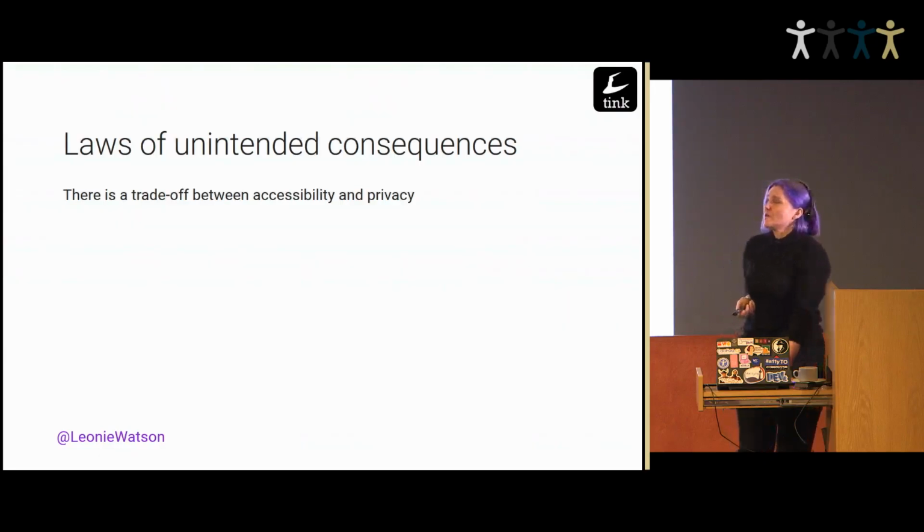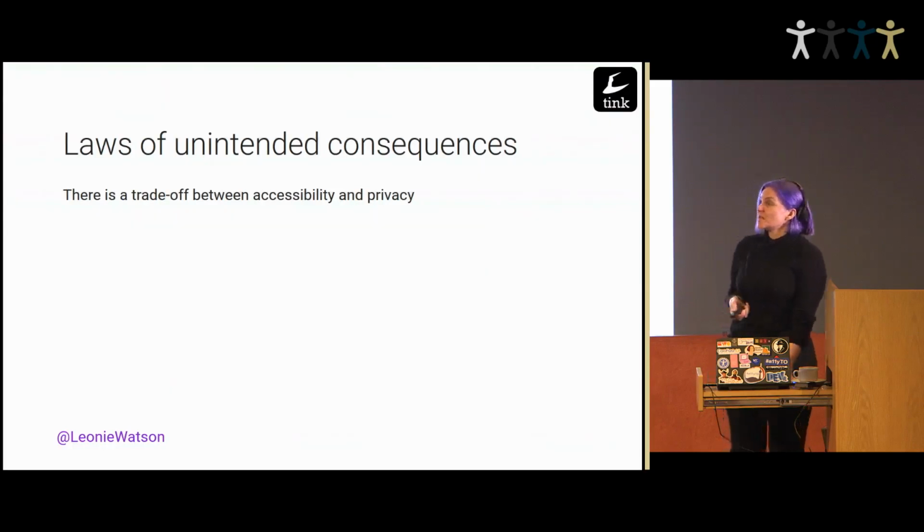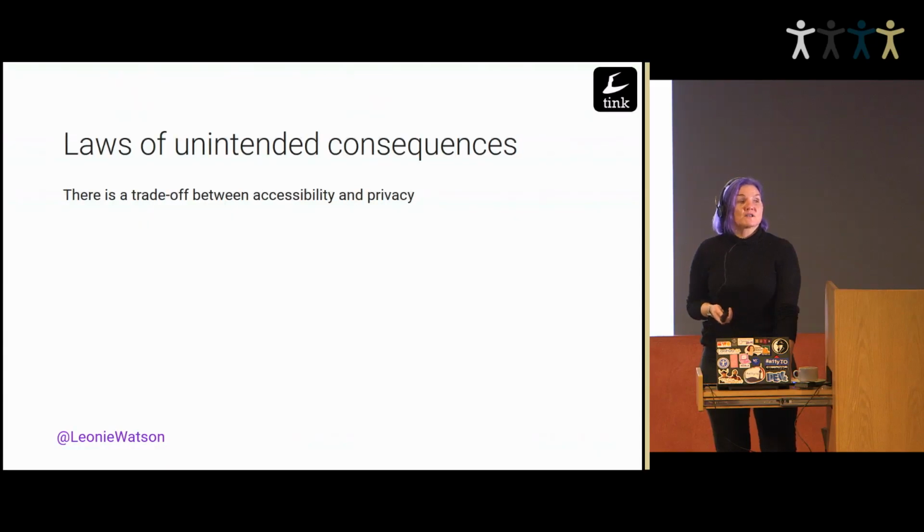We have to be aware, though, of the law of unintended consequences. And this is the one particular area where I think the AOM team really needs input from the rest of the world. There's a trade-off between accessibility and privacy. Once we make it possible for developers, for websites, for content to be able to interact with and access the accessibility tree, we give website owners and content producers absolute clarity, the knowledge that the person using their website at that moment in time is a screen reader user. The reason it's that specific is because the browser only creates the accessibility tree when it knows an assistive technology is running.